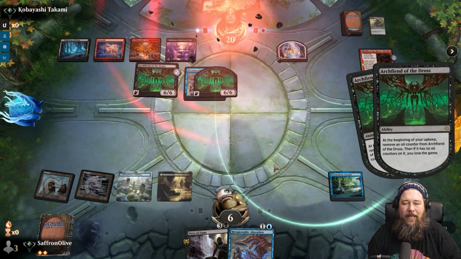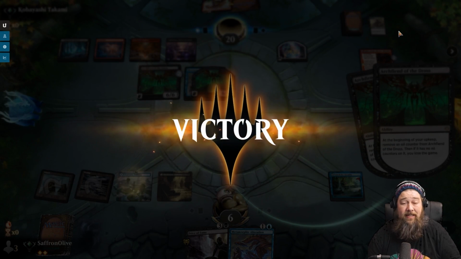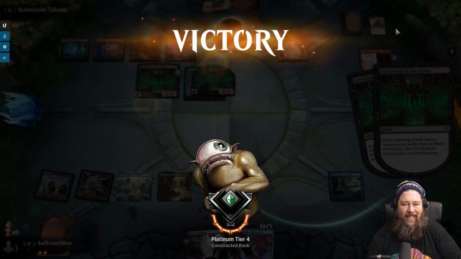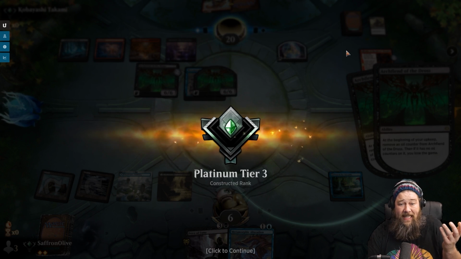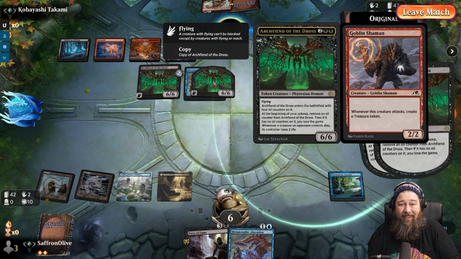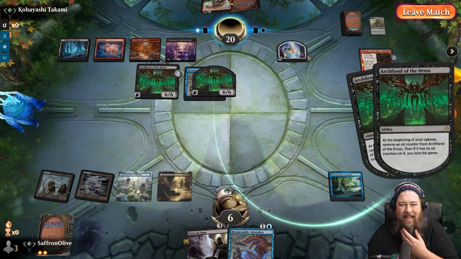Well, you know the people in the comments that always say never scoop because you don't know what your opponent's going to do? I guess this is a good example because with optimal play, we are 100% dead there. Sometimes your opponent doesn't see it. They don't know the combo. And yeah, they could have fizzled it, right? The Bone Crusher on the Goblin in response wins our opponent that game.